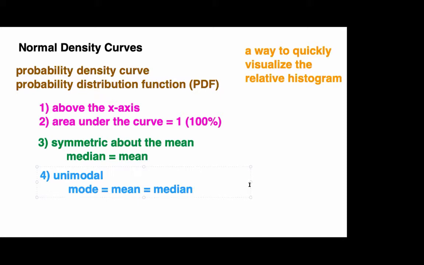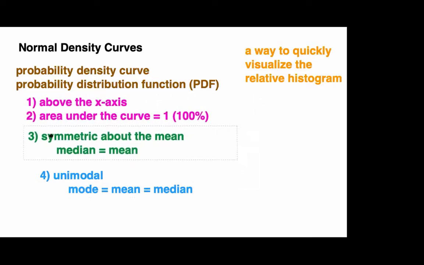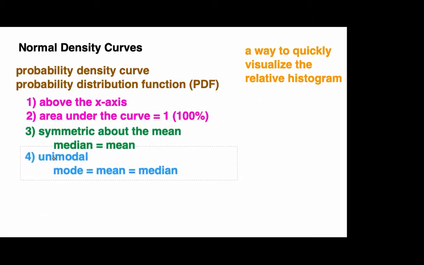Now, this fact is actually true for any bell-shaped curve, and we will see that not all bell-shaped curves are normal, but it is also true for a normal density curve. There is one additional feature that holds for all normal density curves, but I can only explain it at a conceptual level, because the full explanation requires the use of calculus. Some of you may have had calculus, and this concept will be familiar to you, but for those of you who have not, this won't be an issue for this explanation.